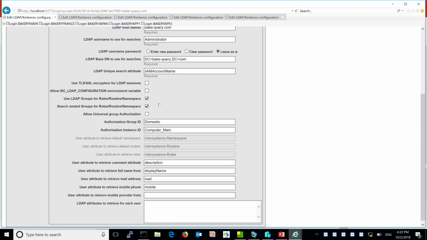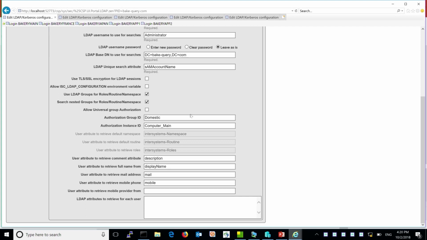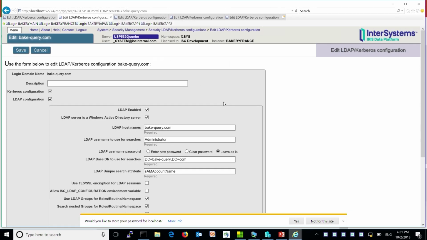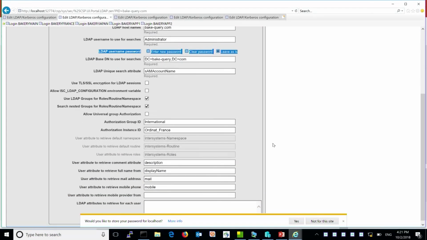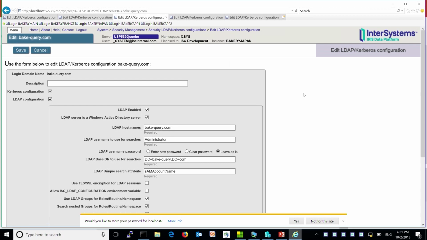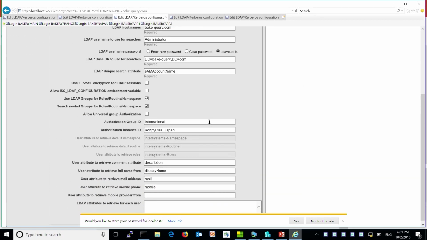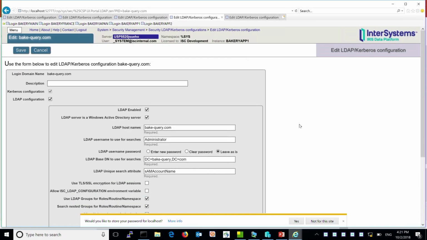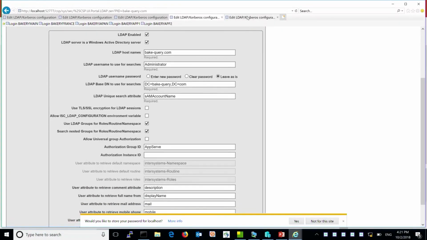Note that I'm not encrypting because this is just a test, but in anything real, please do use SSL/TLS because I don't want to see your password. We've specified those group and authorization IDs here. Similarly, on the other instances, just like in that chart that we saw earlier.